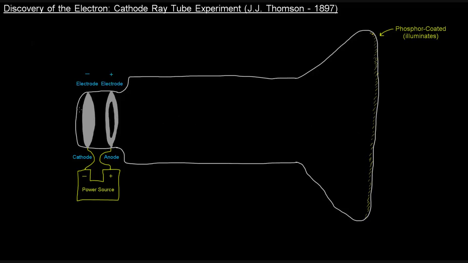Anyway, at the left end here we've got two little pieces of metal and each of these pieces of metal is connected to a power source. So when power is applied, what happens is a beam shoots off from this first piece of metal all the way through to the end of the tube and it causes a little glow at this end of the tube because of the special coating on the inside of the tube, it's a phosphor coating. So it lights up.